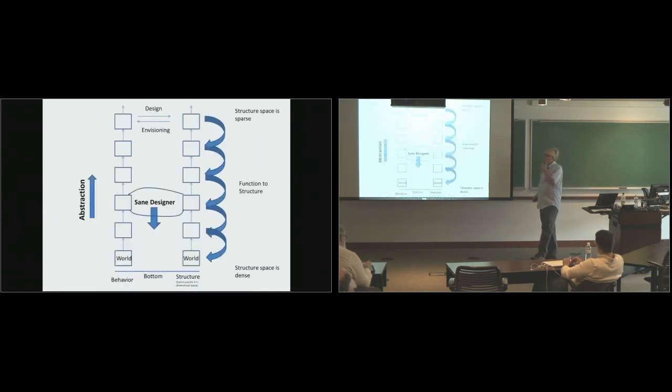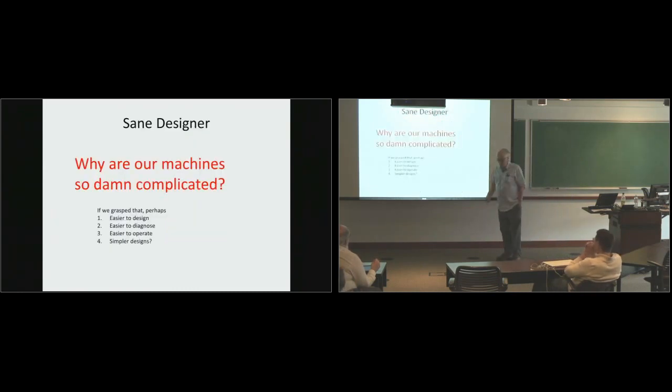All right, let me go to the next piece. Boy, let me talk about the sane designer. I think the sane designer is a designer that looks at what went wrong and looks back at how to change the design. So let's talk about that at a higher level. The thing I've often wondered about is why are our designs so complicated? Why are there so many moving pieces in them? Why are they so hard to understand? I figured that there's an answer, actually.